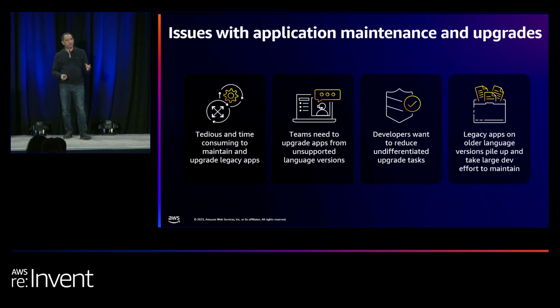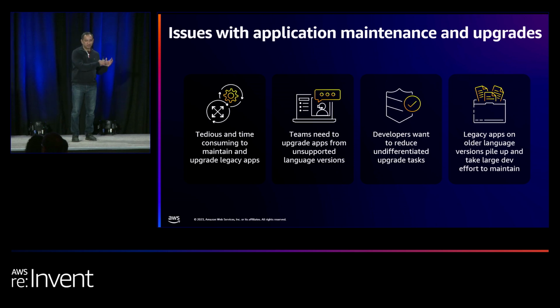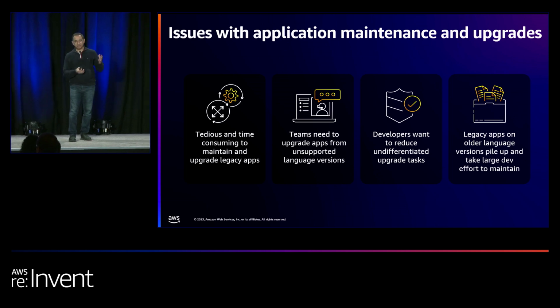So what is the challenge with application upgrades? For enterprises that have been building applications for a while, as well as new companies building new applications, you start off with a set of state-of-the-art versions or languages that you need to support. Eventually, you have a well-working application, but then new versions of the language come out. New features are available. You start losing support for the versions you use. And this whole process of application upgrades becomes tedious and time-consuming for two reasons.